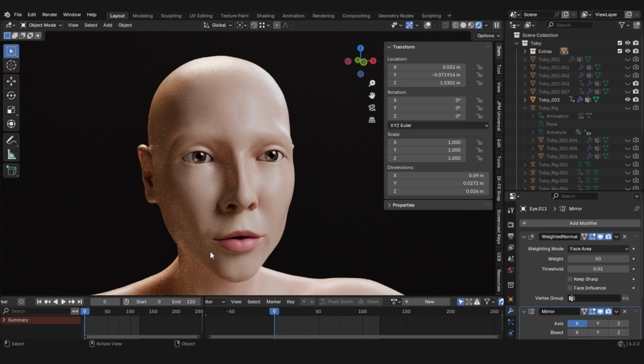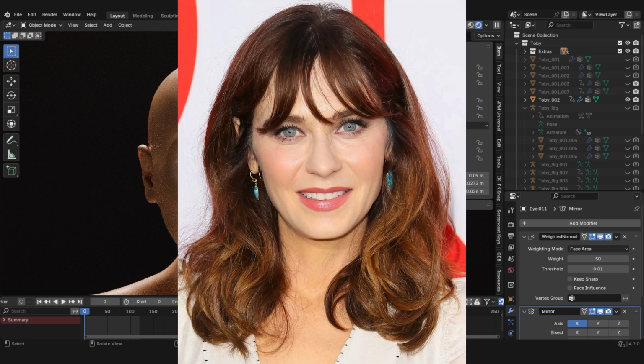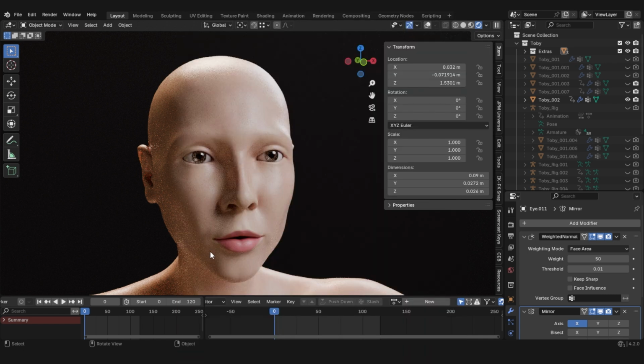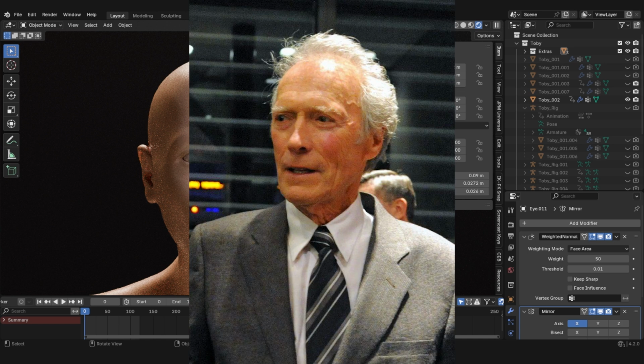However, the thing about this fact is it's kind of new for a lot of people, and it's kind of contradictory, because a lot of us will have heard the term that, oh, she has big, beautiful doe eyes, like Zooey Deschanel, or he has small, squinty eyes, like Clint Eastwood.